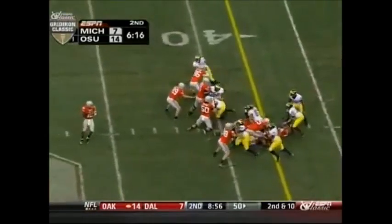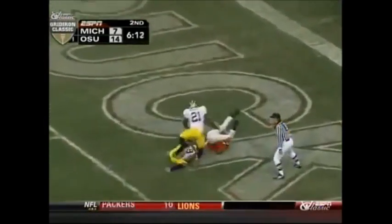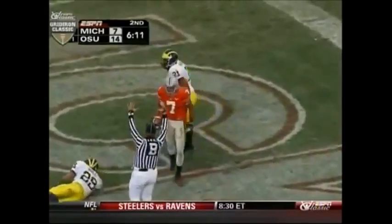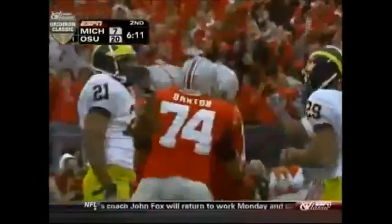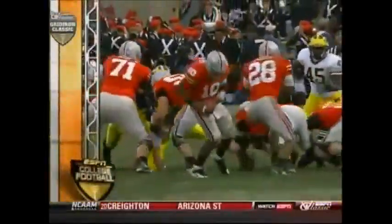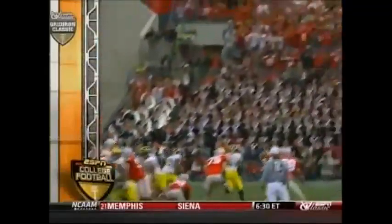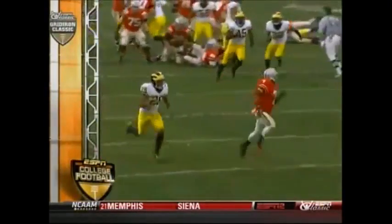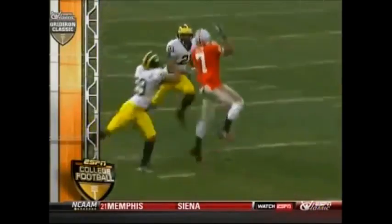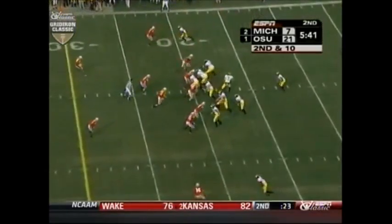Second down, powering ahead. Great fake, wide open — touchdown Ohio State. And it was off a beautiful play-action. Wells drew the safety and linebackers up, Ryan Mundy gets out of position. They've worked on this play all week in practice. Ted one-on-one for the touchdown. You better bump Ted at the line of scrimmage, you let him off — it's a huge drive for Chad Henne, I think, in his offense to get their confidence back.